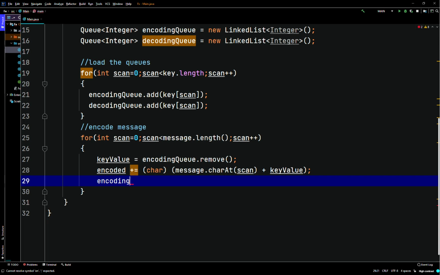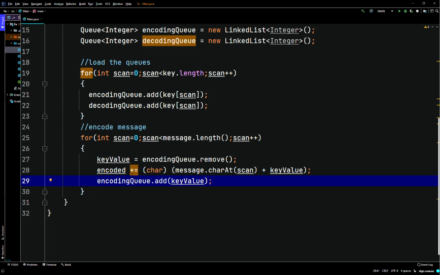So here we'll say encoding queue dot add key value. And that's it. So we have key value equals encoding queue dot remove, then encoded. So it's a string concatenation in a loop.